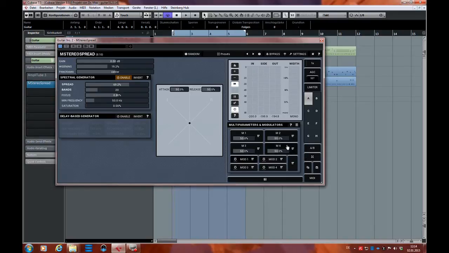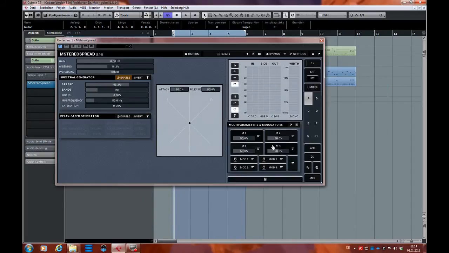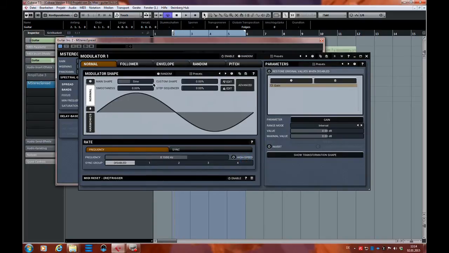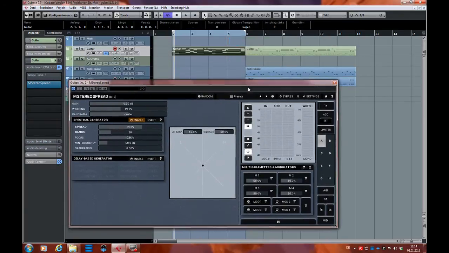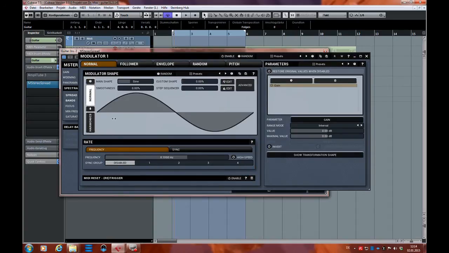These are modulators which are controlled by MIDI. And these are modulators which act as LFOs. Okay, because I want to realize an LFO, we choose, for example, modulator 1. There is a sine curve. I think we can leave it as it is.